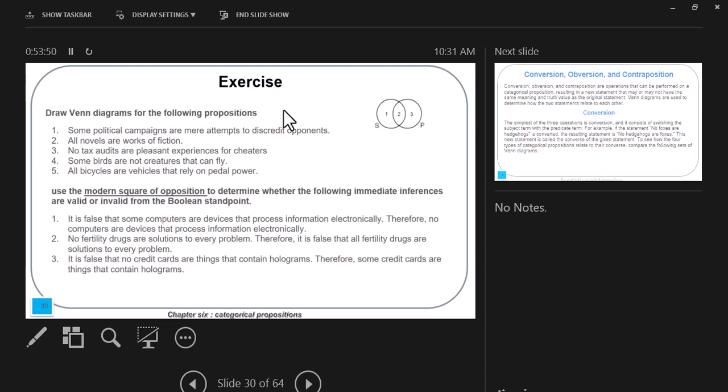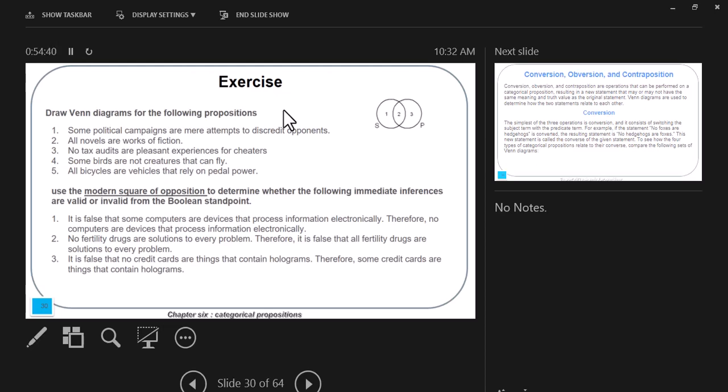Can you answer it correctly? Which type of relation is it? Diagonal, right. The I type is given as false. The conclusion is given as true. Is it valid or invalid from the Boolean standpoint? Valid, right. We can tell the truth value of the two propositions, but the relation is a contradictory relation, so we can tell whether it's valid or invalid. The relation can be determined, but it has contradictory truth value. The premise is false, then the conclusion is true.